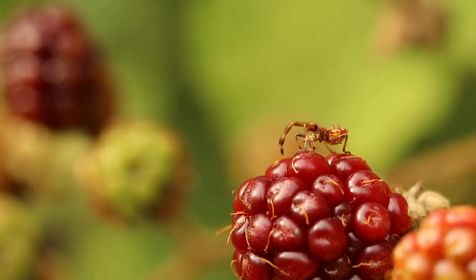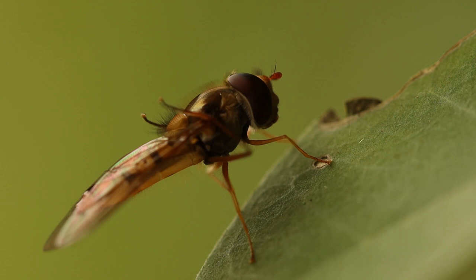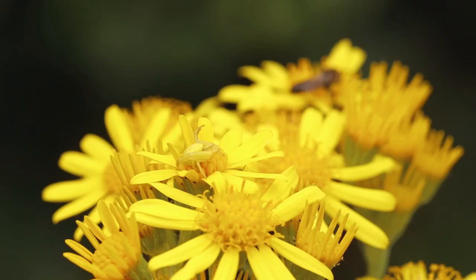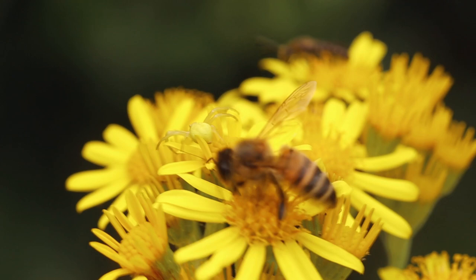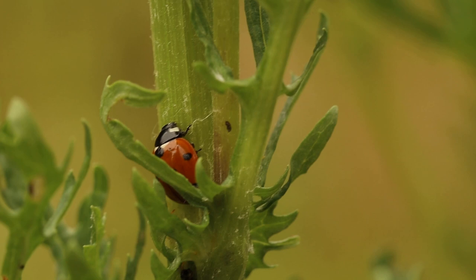More than that, it's actually given me such an appreciation of what's right here under my feet. I knew there were some birds in my garden and flies and I assumed there were probably various insects. But it wasn't until I took the time to really look close through the macro lens that I realised not only how many different varieties there are, but how amazing and often pretty bizarre a lot of these things look when you actually get up close. You start to learn some of their behaviours as well — it's amazing to see how carefully some insects take care of their delicate wings. Or how a crab spider will sit in wait, its front legs outstretched waiting for a fly to land nearby, and then how quickly it buggers off when an enormous bee shows up instead. Each of these tiny creatures has its own story to tell and there are endless stories going on at once all around you.